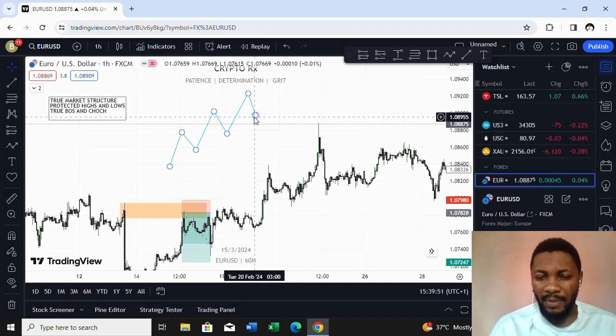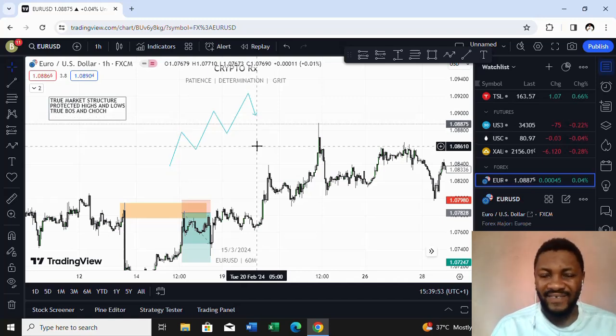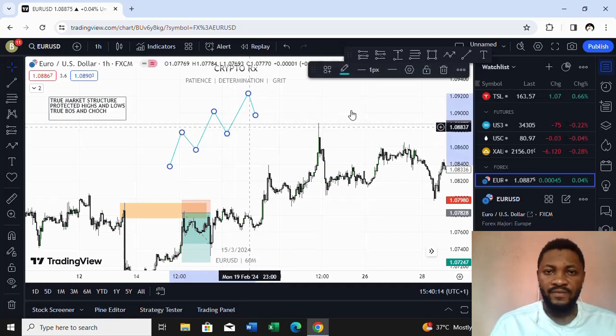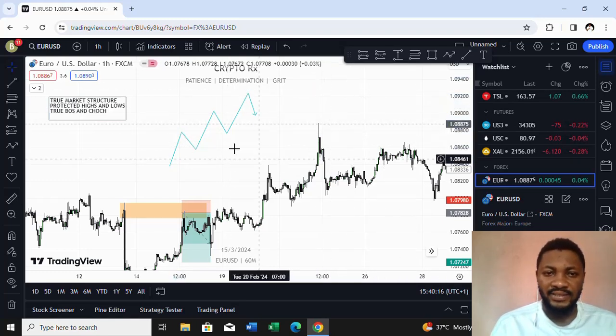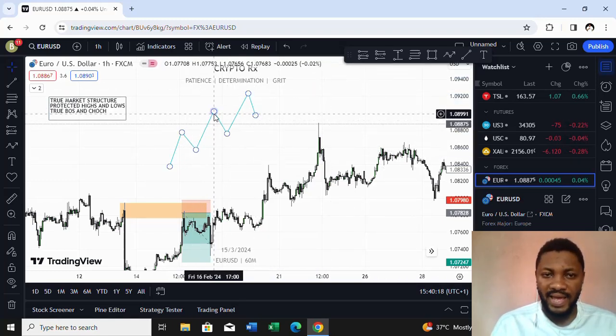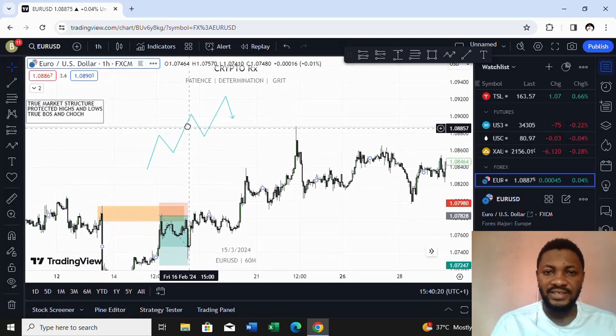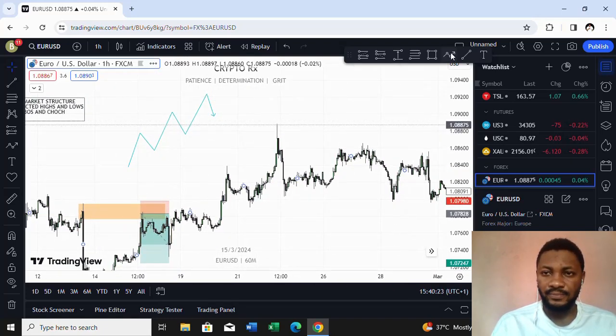So when we are trying to map our market structure, we want to identify the lowest point that caused the break of structure. The lowest point that caused the break of structure is what is going to be identified as our higher low. And the top of the pullback is what is going to be identified as our higher high. For an example, in this particular case, this will be our low, this will be our higher high, as I've said.